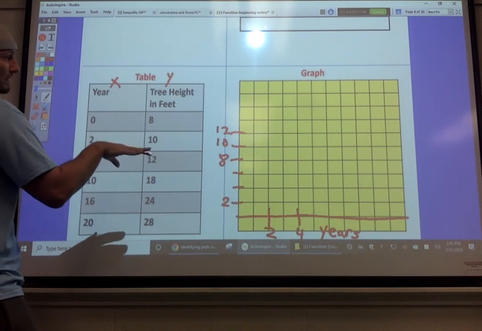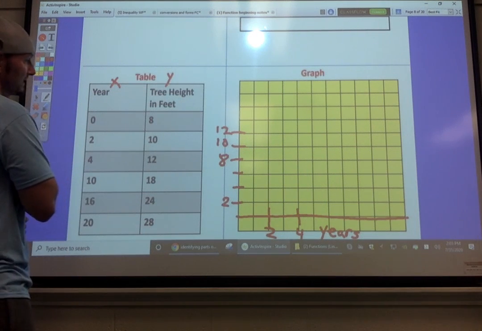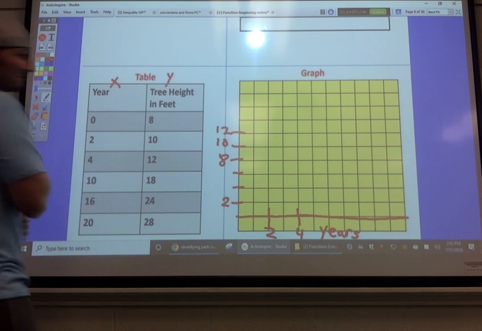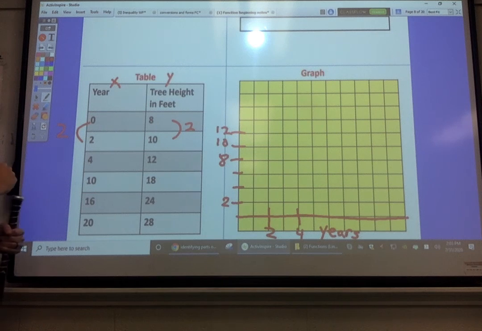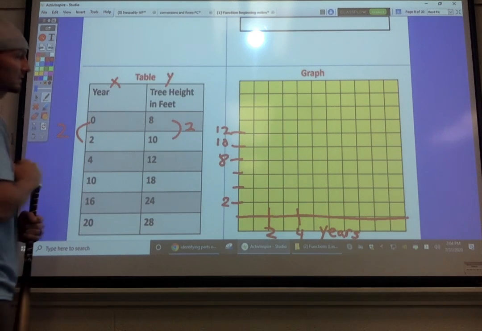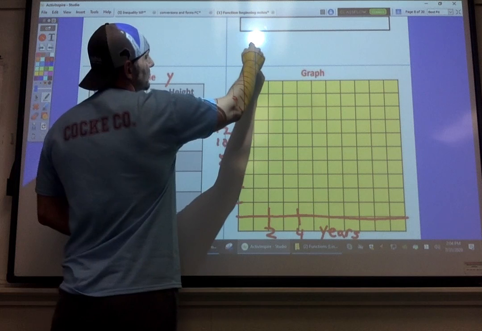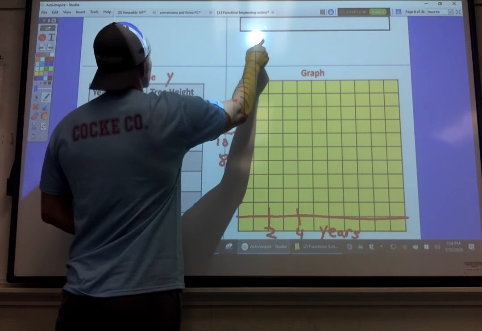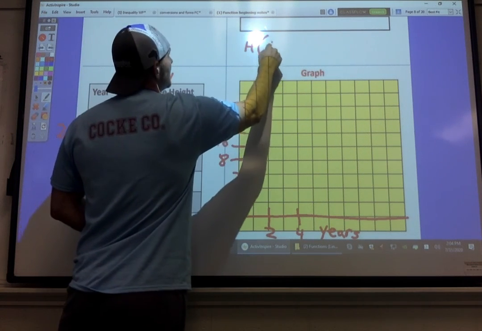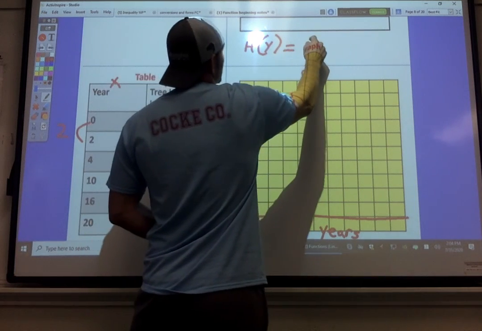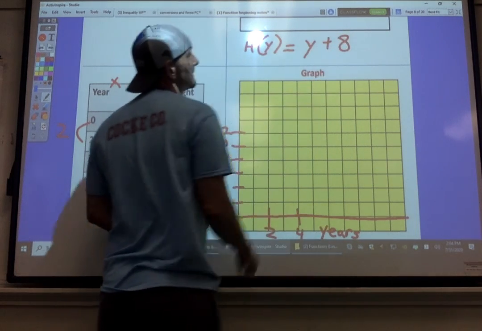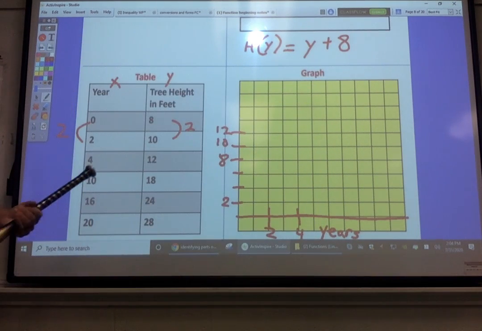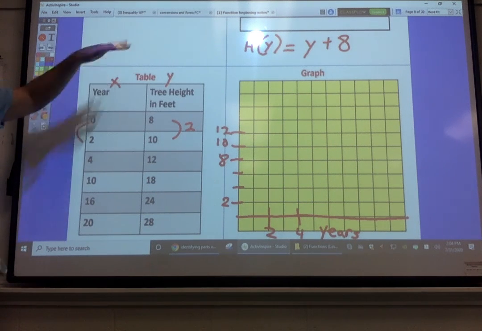All right, so we're going by 2s here on the height each year, at least that's what it looks like. So it went up 2 feet every 2 years. Well, the slope's not 2, it's 2 over 2, so it's going up 1 foot every year. So the height, depending on years, is going up 1, and it starts at 8 feet. Whatever the year is, that's how much we're adding to it. It's going up 1 a year. And we could write that here as the description.